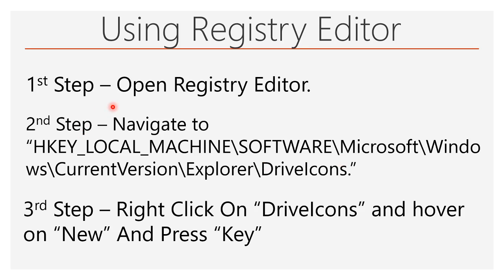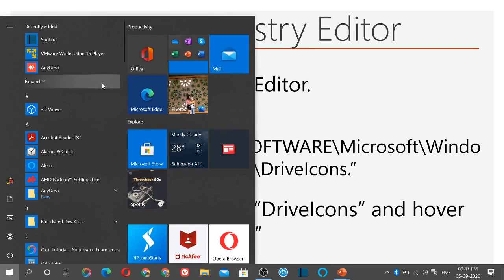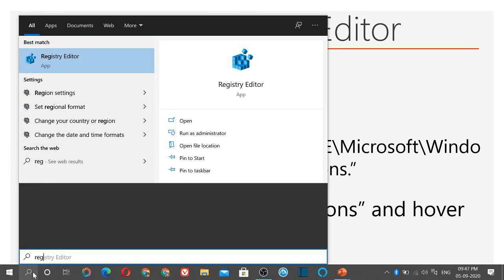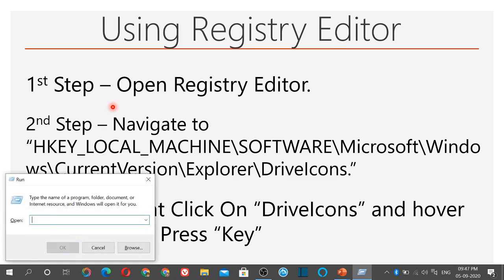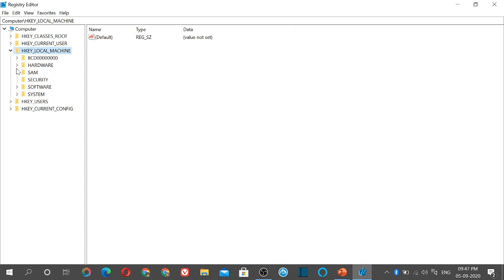Now we will open Registry Editor. We can search and open it, otherwise we can press Windows R, type regedit here and press OK or Enter. Here my Registry Editor has opened.